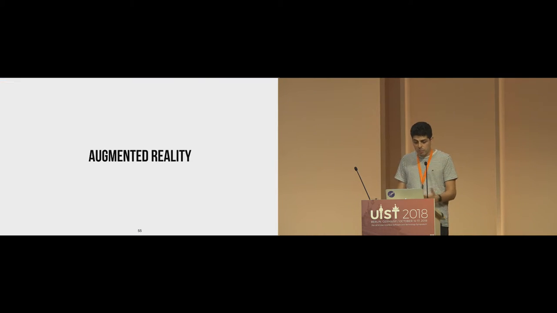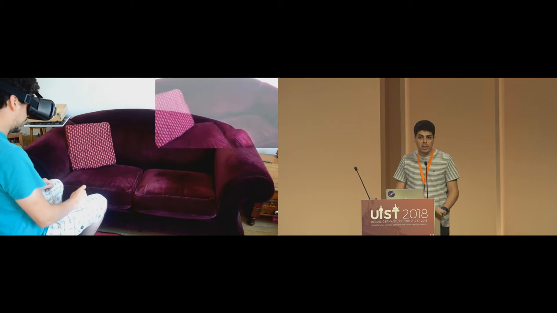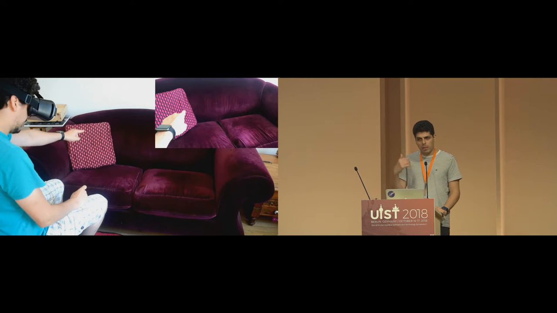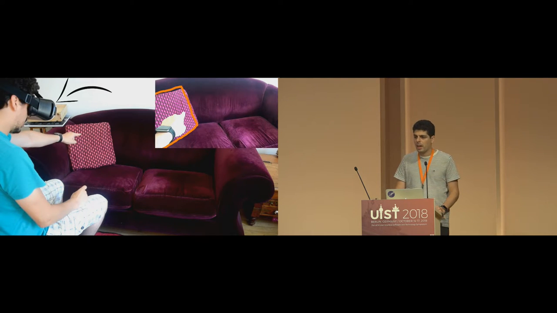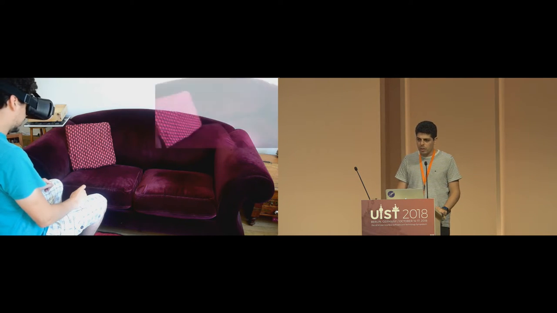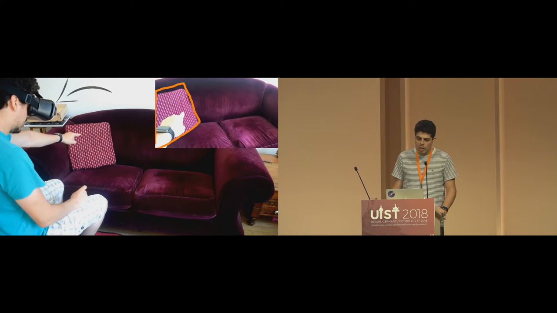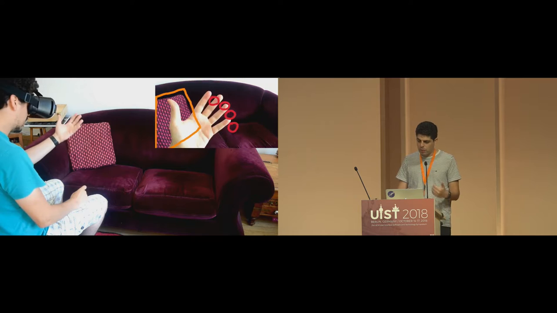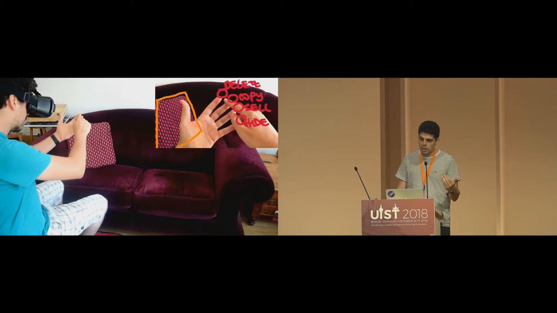And finally, the same techniques can be used to prototype augmented reality. So by having sketches on top of the context, we can, for example, show that the system is recognizing this pillow and the camera is hidden on the head mount. And if we want to prototype, for example, a hand menu, we can add sketches on top of the fingers. So we draw 4 options, and when the user selects the second option, we can highlight that one.